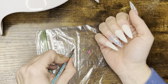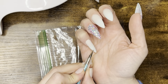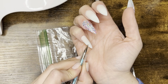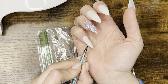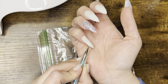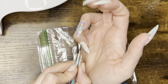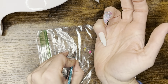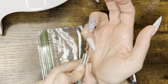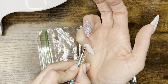Now we're going to do our nail art, and I have some of the double dip gel line art colors there. I have the white, the gold, and the pink. And to do the daisy petals, I am putting a dot. So I have a dotting tool. I did 3 dots, and then I drag it towards the center. That way there's like a little ball at the end, and then it gets thinner towards the center like a petal. And I do end up redoing the one that I'm putting on right now, but I'm going to do those little daisies on the ombre nails.